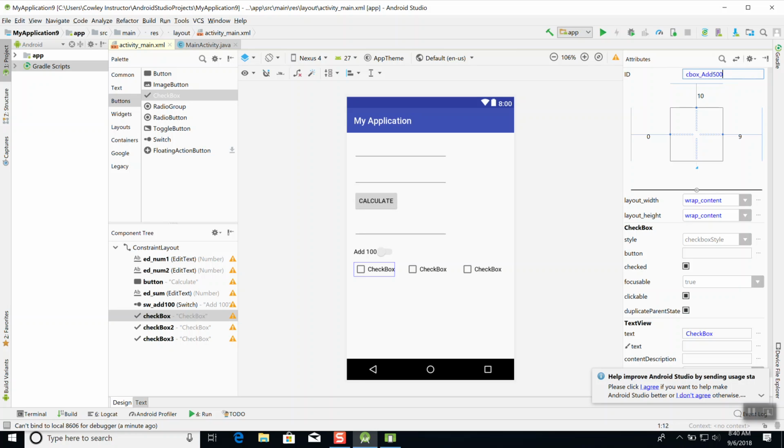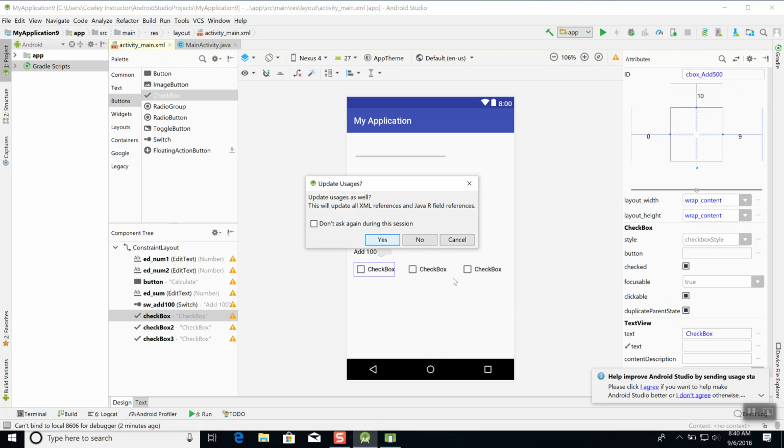But if I want to add 500, then I'll check that. Now, you see how it says update usages as well, and we'll click yes. That's because we did the infer constraints first, and it did all those lines connecting everything together. So when I change it in this one place, I want to change it everywhere. If you say no, it'll change it in that one place and break the other ones. Maybe not break it, but it won't look right when you run it.